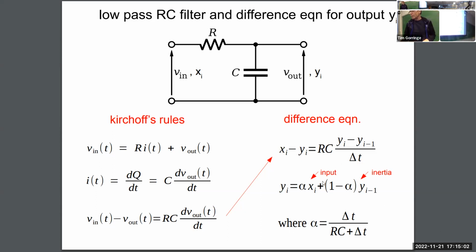When we talk about this type of sampling, here's the input, and we called this one the inertia. In this particular filter corresponding to an RC circuit, the output not only depends on the current input, but it has some inertia based on the prior output, which was obviously a function of all the prior inputs. So that's kind of the drag or the inertia that's happening.